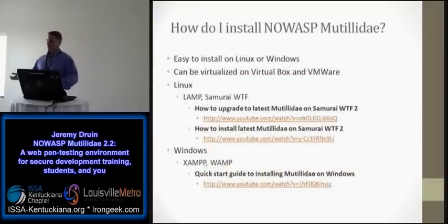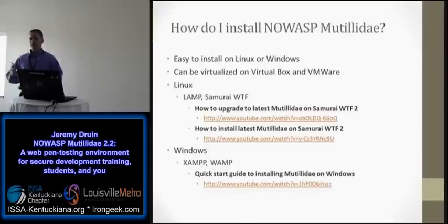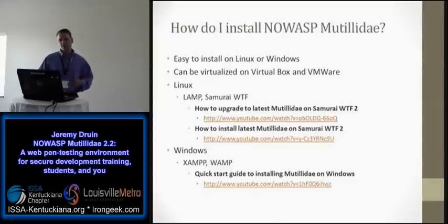To install it, you can install it on your Windows, XP, 7. I've tested basically XP from SP0 to SP3. It all works fine. Windows 7 works fine. I haven't tried Windows 8 yet. It works on Ubuntu, Debian. It works on Backtrack if you really wanted to make it work on that. And of course, obviously, it works on Samurai because it comes pre-installed with that.